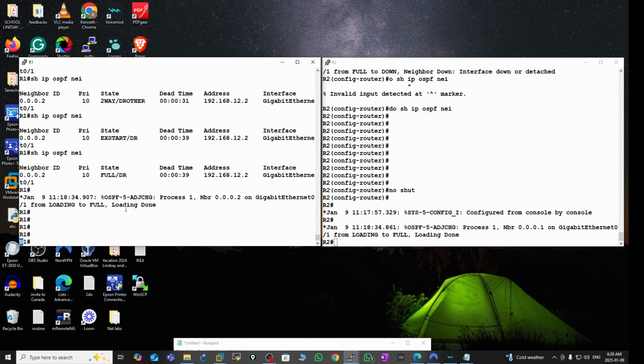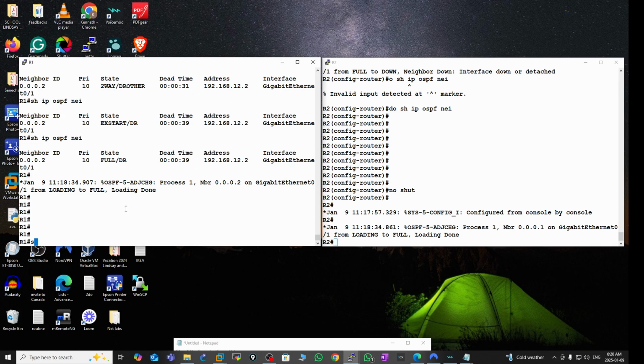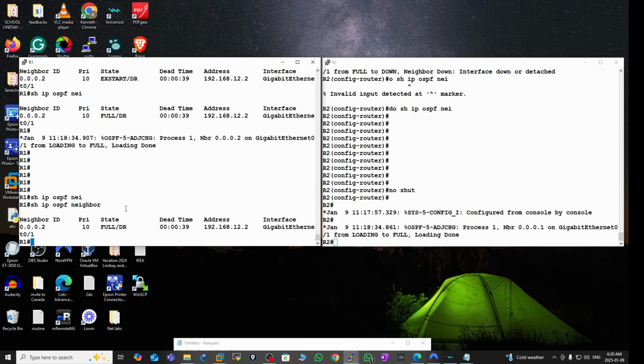If I do show IP OSPF neighbor on R1, you see the priority is 10 on router 2, and router 2 is the DR. So we successfully made router 2 our DR, and router 1 is supposed to be the BDR.